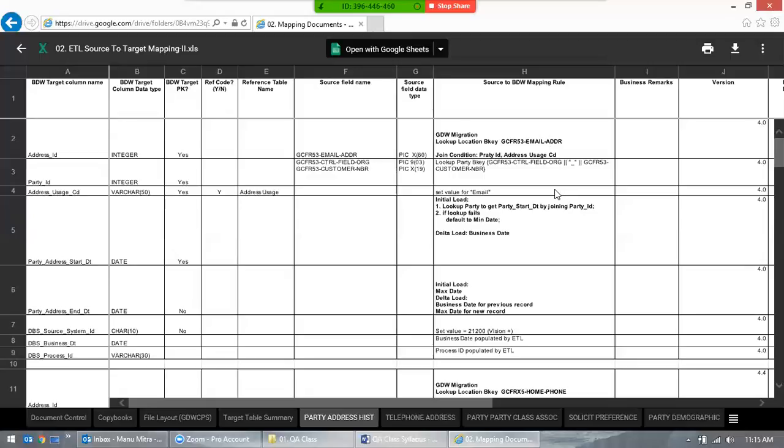Normally, the mapping is done from the target point of view, because source is production data. Normally it's not a production environment. We are talking about production data, which means that production data is actually refreshed to this environment. So it mostly contains, with SSN hidden and all those things, information about production data.